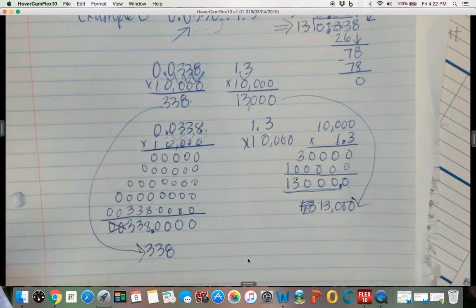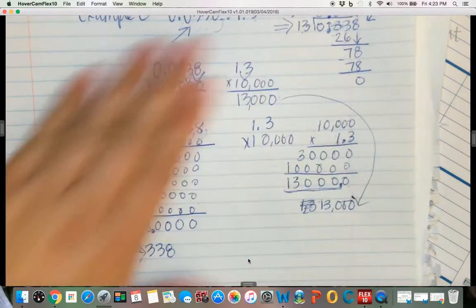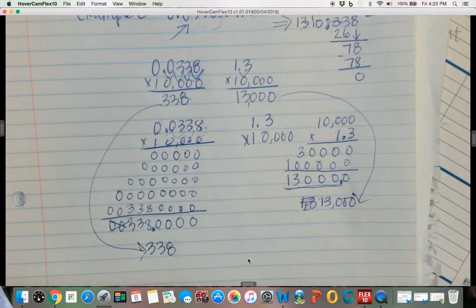People, this is why it works. This is what we have to understand. Okay, so we're going to be doing some of this and proving our answers are right. And then once you know for a fact that this is why this works, the multiplication is why it works, then we can go ahead and willy-nilly move decimals all we want. We have to understand why it works.